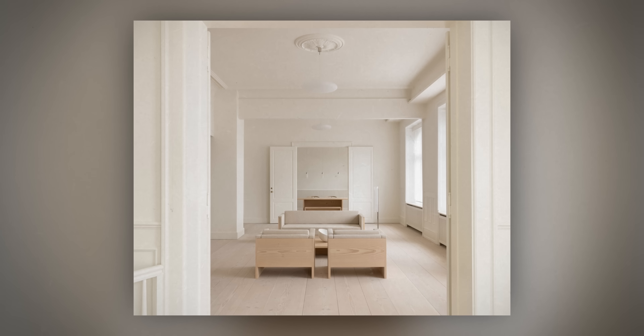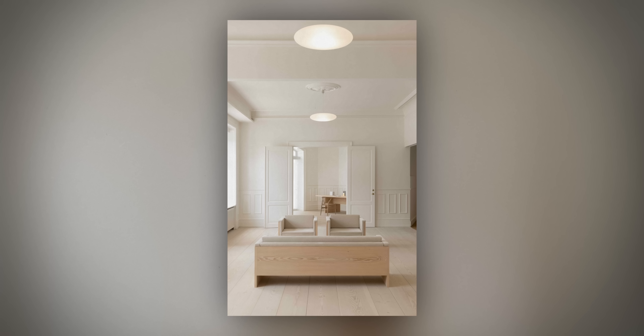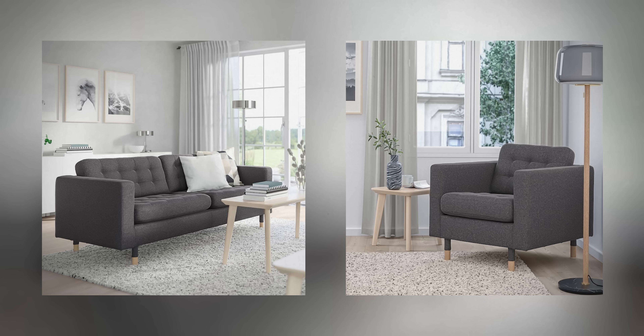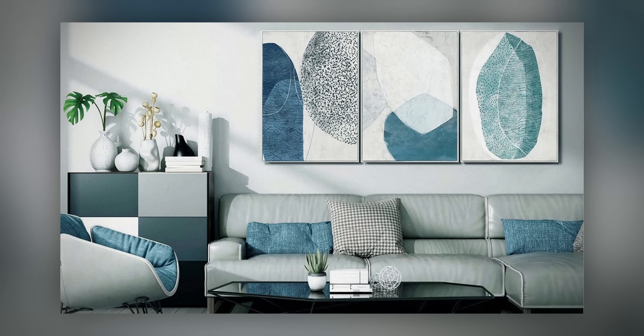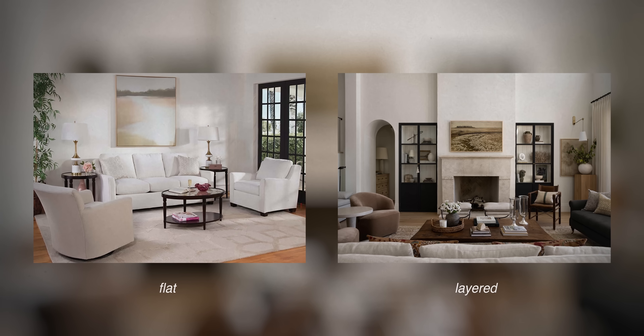Now, if you're more of a minimalist you might be prone to falling into the opposite trap — making sure that everything matches. To relieve the pressure of failure it can feel much safer to buy items that coordinate perfectly, so you end up with the exact same style, colour and material for nearly every item of furniture in your home. Buying a dining table and chairs? Make sure they're from the same retailer and have the same finish. Getting a sofa and armchair? Stick with the matching suite — and the same goes for living room tables, lamps and artwork. By doing this you play it safe, but by not following your instincts you create a flat, soulless home devoid of any personality.